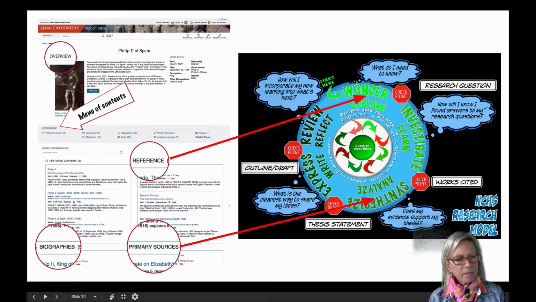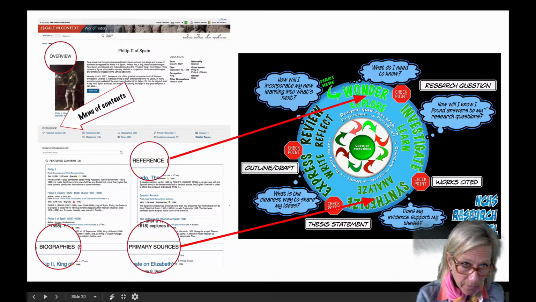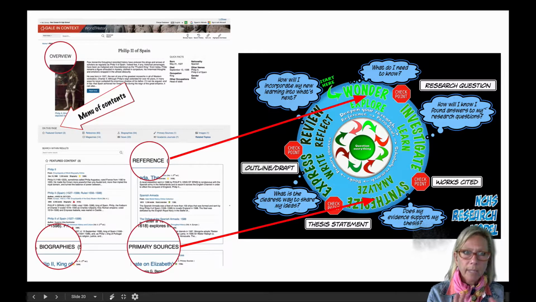These are my results. This is basically what a results page looks like on the left. And this is one of the things I love about this source. There are two things that are really big. One is this landing page will give me resources that will carry me through the whole research process. So starting from I wonder what colonization is, to how did colonization impact the GDP in Kosovo back in the 90s? Very specific question. So literally I can go from wonder all the way down to writing a thesis statement, which is really at the end of synthesize.